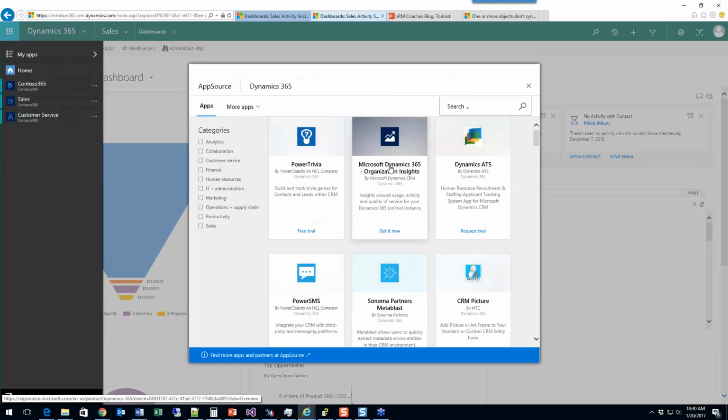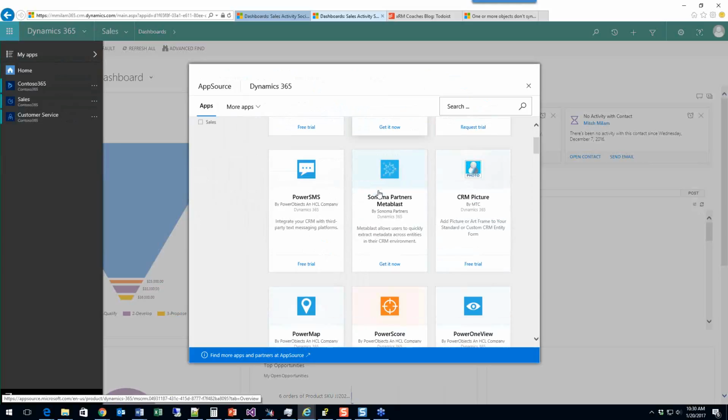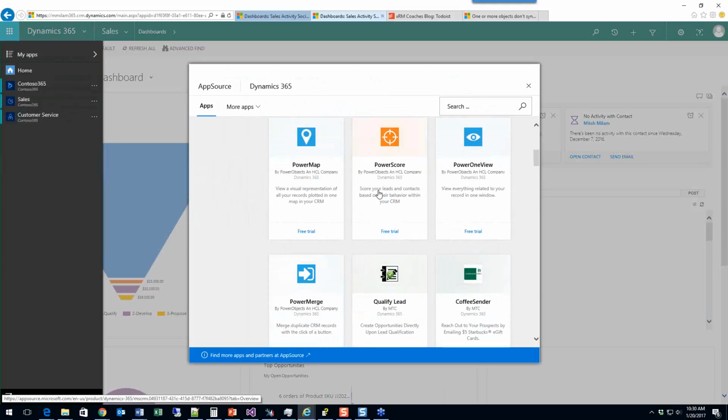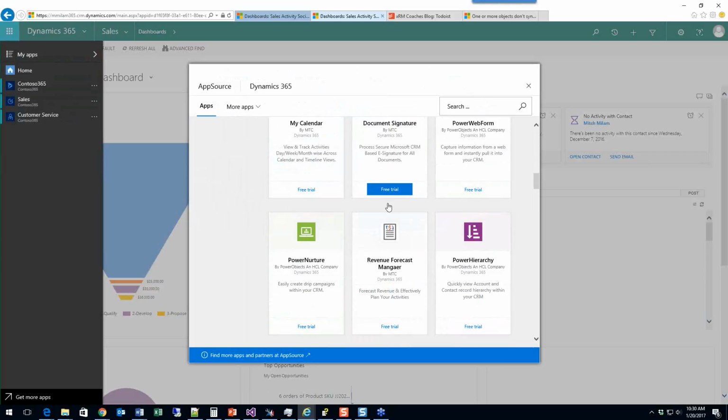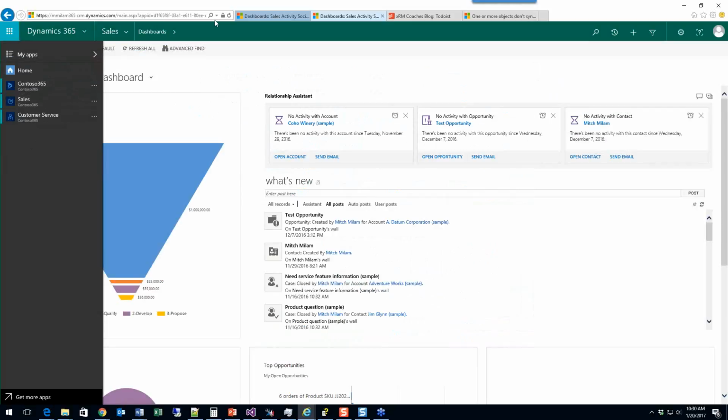And like here's where we get organizational insights. And then as you can see, there are other partners who've had applications certified to work with the AppSource, and they've been included. And all it takes for you to get these to be put into the system is just click on it, answer a couple questions, pick the organization that you want or the instance that you want it to be installed in, and we'll actually go in there. Okay. So that's that. And then let me close this.